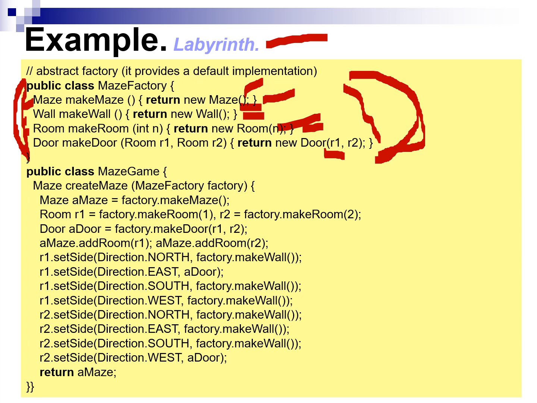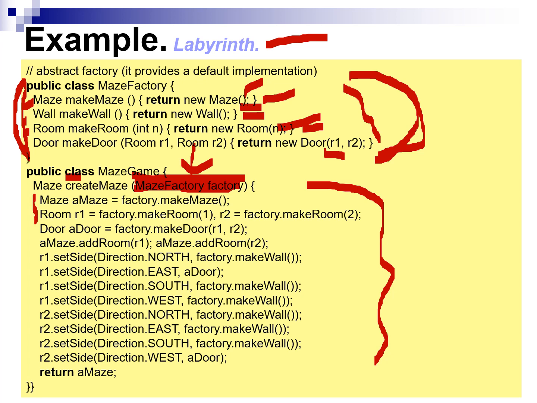And the idea is that every client code that needs to work with creation of mazes will be configured with an abstract factory like here. So I have here this create maze method that receives a factory and will use this factory to create the different elements, right?